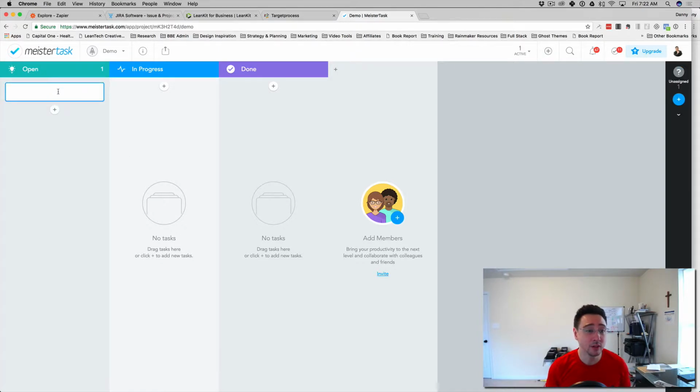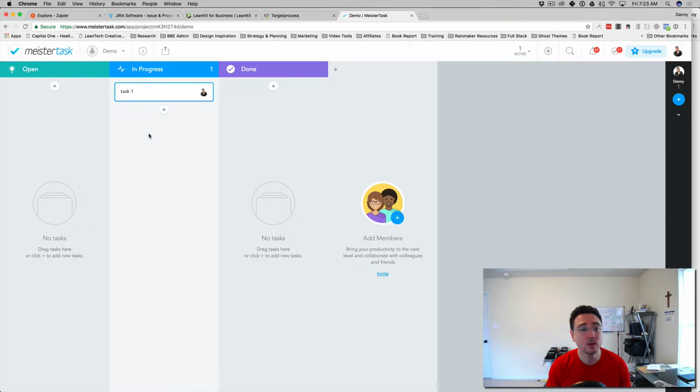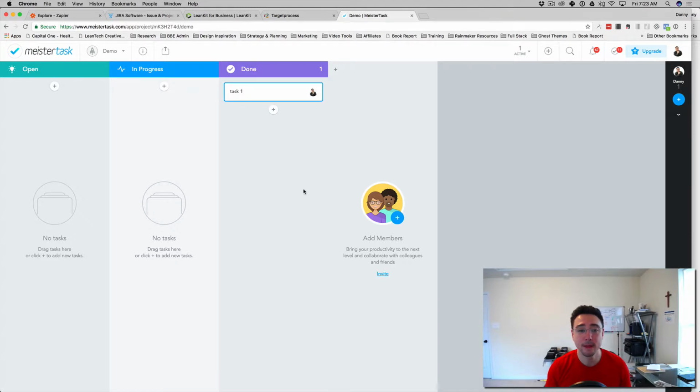You can create really quick task cards on the fly and have them assigned to your team member or yourself. I created that, it's automatically assigned to me, and then as you're working on things, you just pull them in progress, and then as they're finished, you move them to done. And it's really nice because it's no clutter.